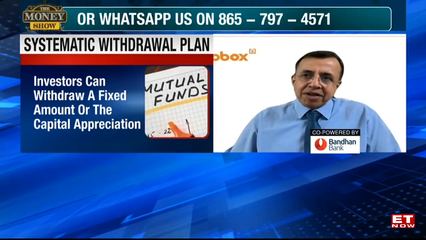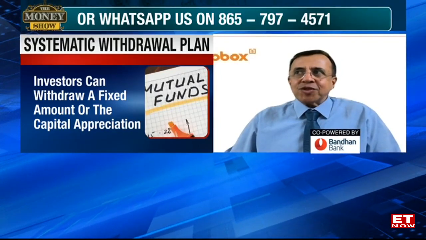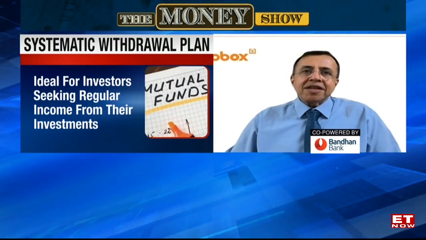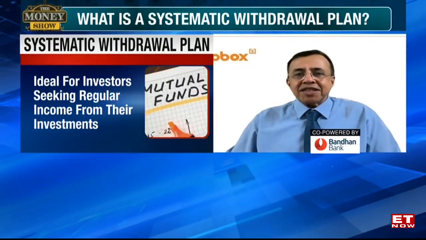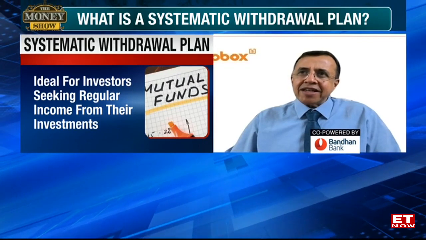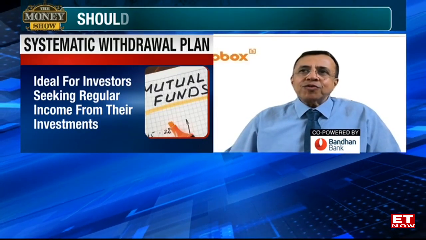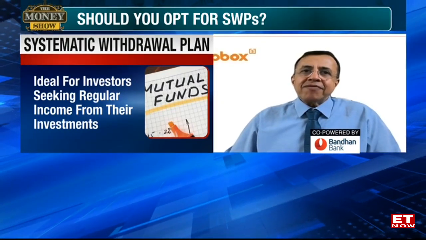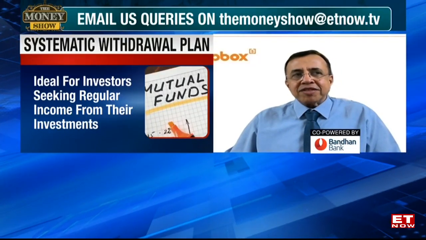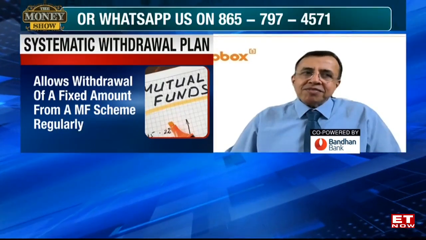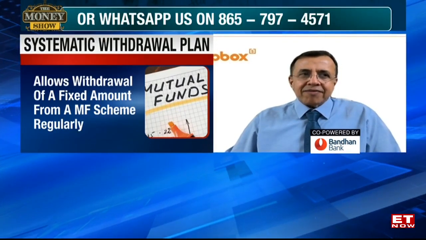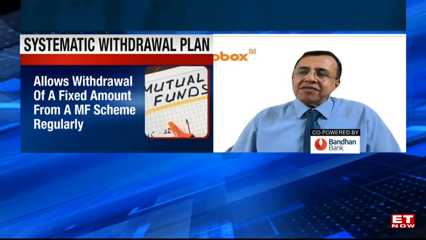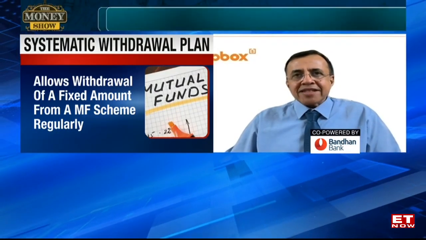So, keeping my capital intact, getting a regular cash flow, and distinguish this from income, because in the first month when I withdraw the money, I get 5,500, out of which only 50 rupees may be due to the appreciation or the taxable income, and 5,450 rupees may be coming to me by way of withdrawal of my capital, which will not be taxed in my hands. So, in this fashion, if I withdraw this money over the next 1 year, my tax liability will be very, very low, as opposed to a bank deposit.